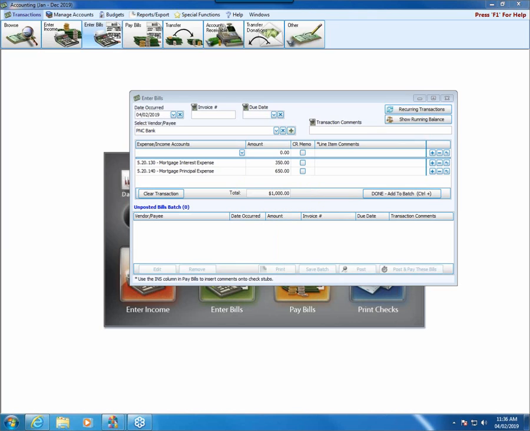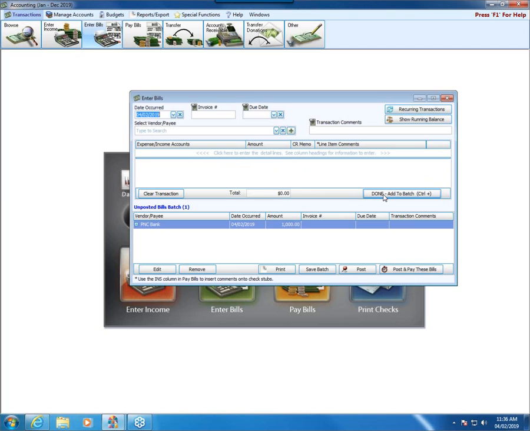Okay, so once I have that total amount correct, I'm going to simply do Done Add to Batch, and I'm going to do Post and Pay These Bills, and then I'm going to record my payment to my vendor.